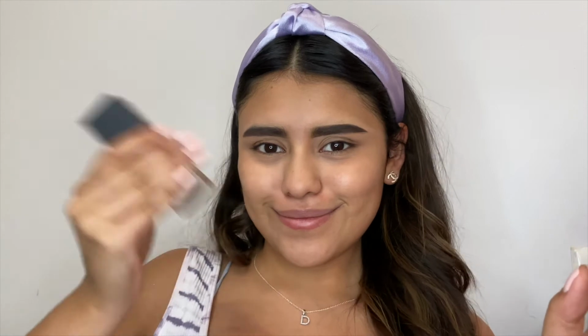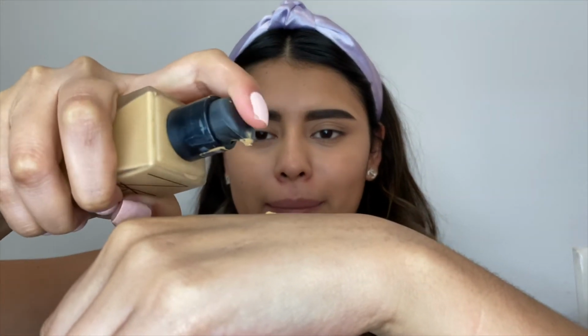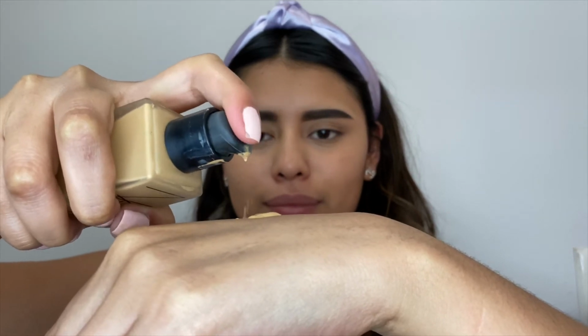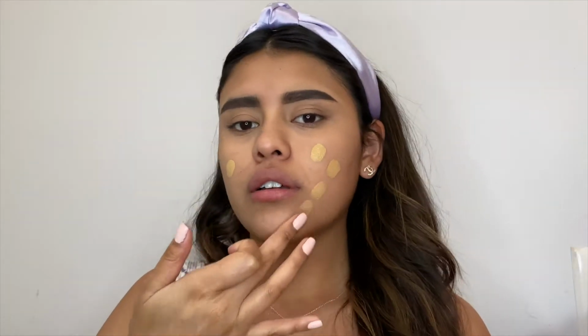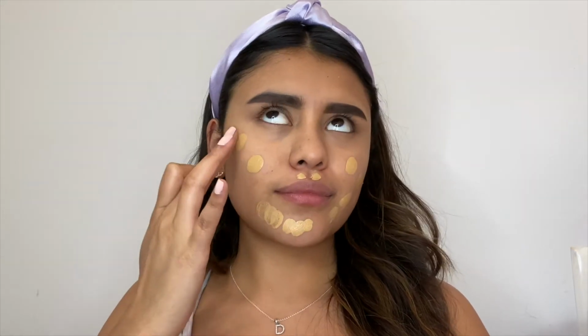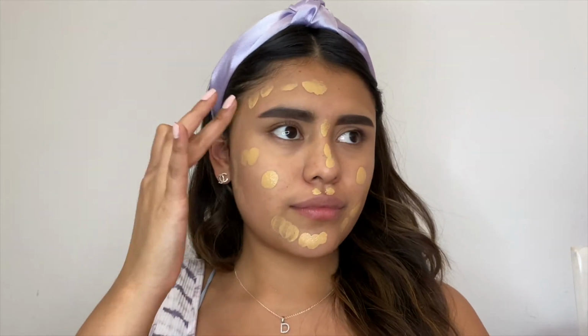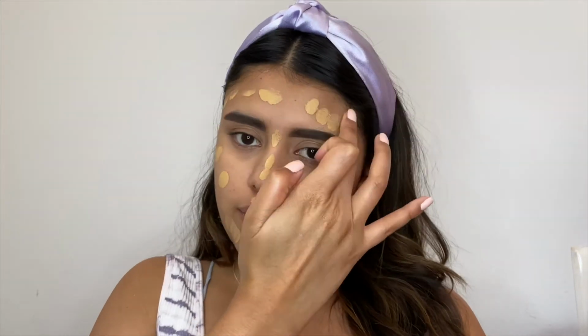This one is from NARS and it's called Strumbling number 3. This foundation is one of my favorites. A little really does go a long way. So I did about 2 pumps of this foundation and I'm gonna dot it out around my face, and instead of using a brush, I'm just gonna blend it with a beauty sponge.